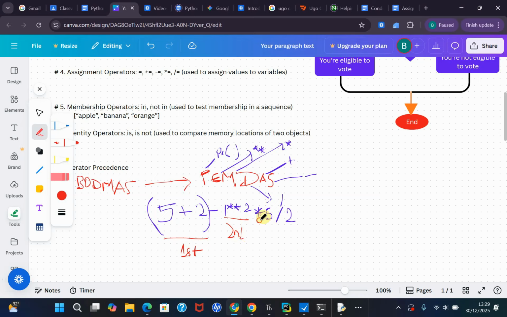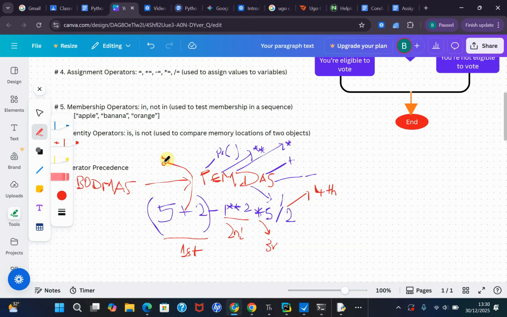This part is multiplication, so this will be evaluated third. And then division will follow. This is division, and it will be evaluated fourth.